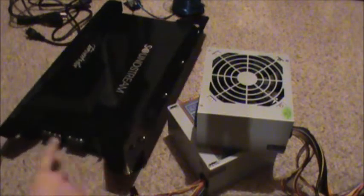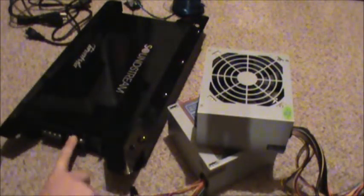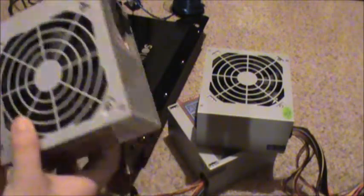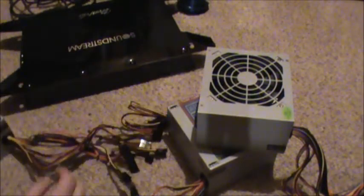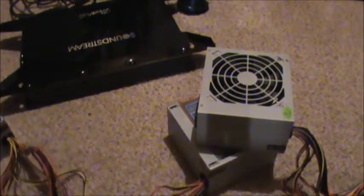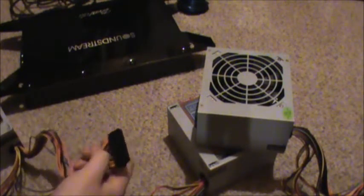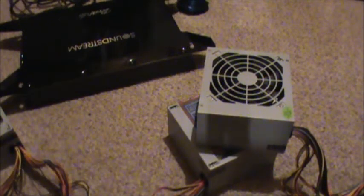The SoundStream accepts up to 4 gauge power wire and 8 gauge remote, and it's got 60 amp fusing. These things put out 8 amps RMS, so if we're not doing test notes or anything, then we'll be fine. I'm hoping this will work because I'm about to void all of these power supply warranties by cutting up these cables and things like that. Don't quote me on this, but I think the red is 5 volts positive and the orange is 3.3 volts positive. It has it in the manual, and it tells you what each is.